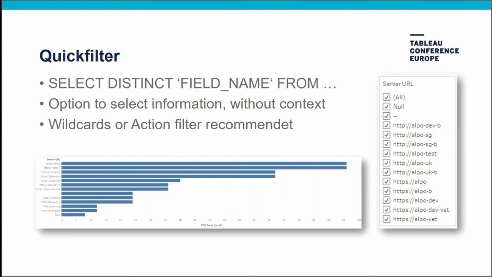So the number of quick filters that you have on the dashboard does matter, and the type as well. Oftentimes we've seen customers using tons and tons of filters, but one thing you need to bear in mind is that each filter is sending back a query in order to get the whole list of values. So make sure you try to use a minimum of them. Also, regarding types of quick filters, we do recommend wildcard filters. Not all the time will you be able to use them, obviously. When you're typing, it's just going to send the query once you type the actual value for the filter.